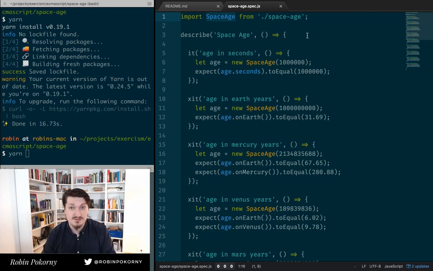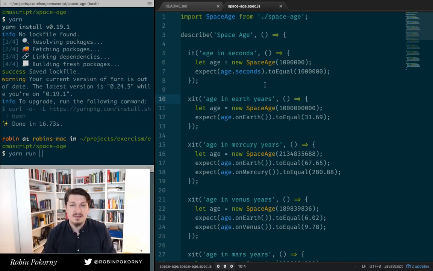We have to create this file, and here we have a test. Please notice that these tests are xit. That means they will not be used for now, and we will incrementally develop the features, and as we go, we can remove the x and the test will run, and because we will have it in watch mode, we will see if we pass this test or not.